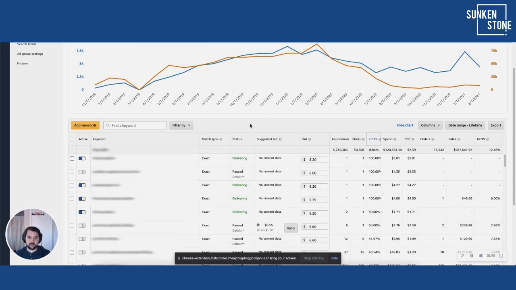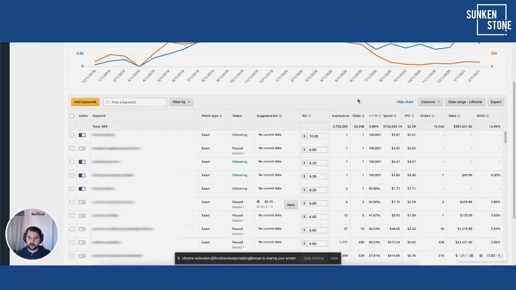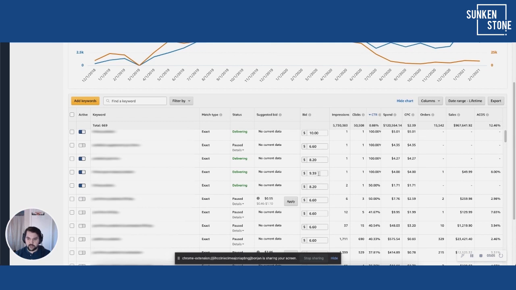What we want to make sure of is that our bids are commensurate to what we're paying. Here we have a CPC of 5 and a bid of 8, so the CPC is roughly 60% of the bid. If your observed CPCs are around 60% of your bid, that usually means you can go higher. So to protect ourselves on this really valuable keyword, I'm just going to bump this up about 20% to 10. Just a quick check to make sure we're on the straight and narrow. This is $4 and we're at $9.39, so we're way below 60% of observed CPC. So I'm going to leave that alone.